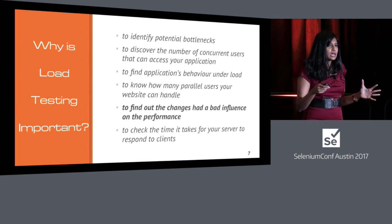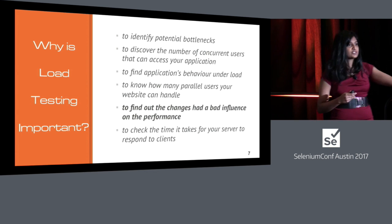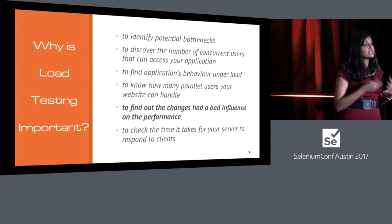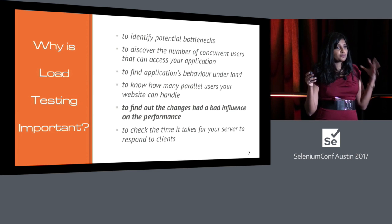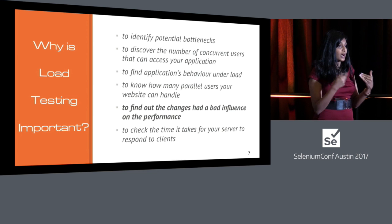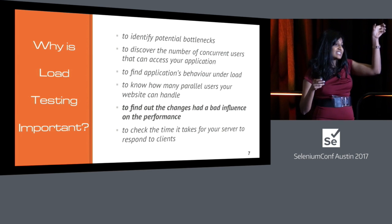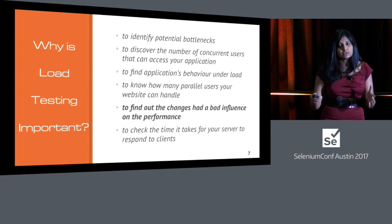Okay, so why do we need to do load testing? First of all, I think we all need to know our system personally, so that we can confidently go and talk to someone about the system. I mean, we are all selling at the end of the day, and we're talking to our clients about how the system is, how it works, and so on. So we need to know the system inside out. And for that, load testing will help us to understand how the system is working. Know which particular areas have the bottlenecks, where it is squeezing in and squeezing out. Those can be identified if you do load testing.